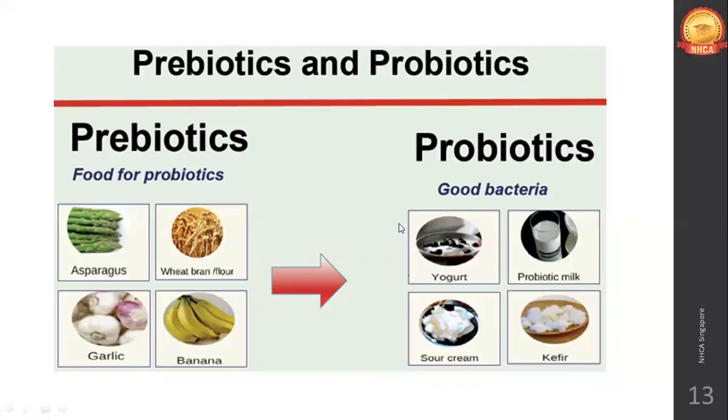So probiotics support your intestinal health and they will not allow the bad bacteria or the toxic bacteria to overgrow. They can fight the toxic bacteria and keep your intestine healthy. So lactobacillus, bifidobacteria, they all produce organic acid that reduces the intestinal pH, and because the intestinal pH should be acidic in nature, the growth of pathogenic bacteria will not take place. So this is how probiotics help in keeping your intestine healthy.